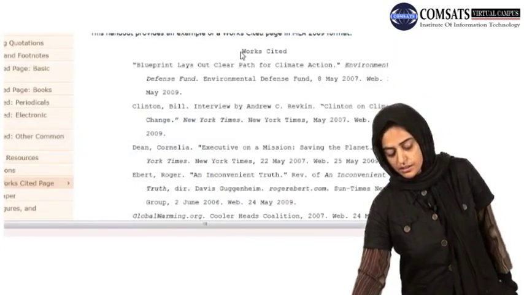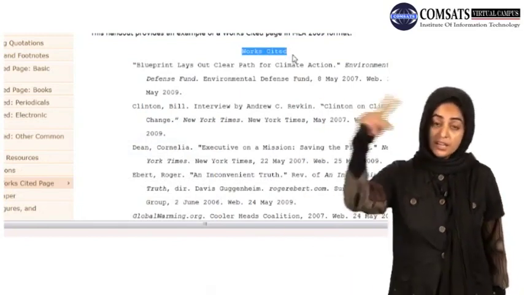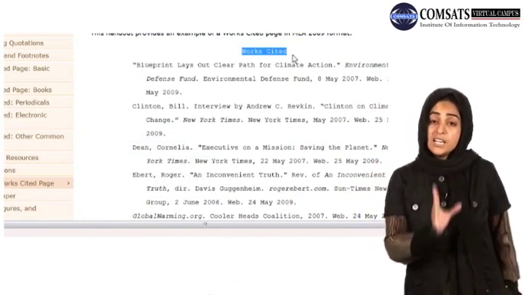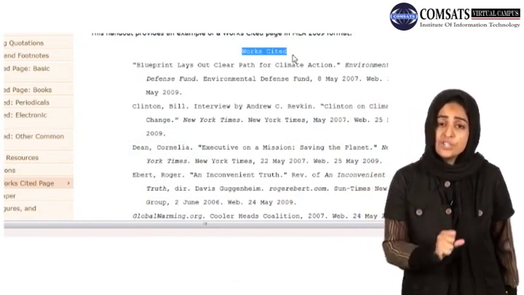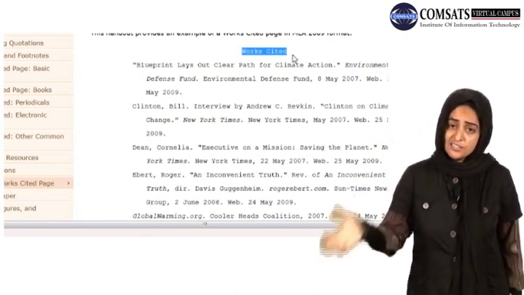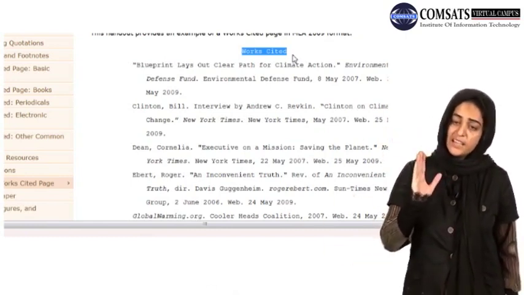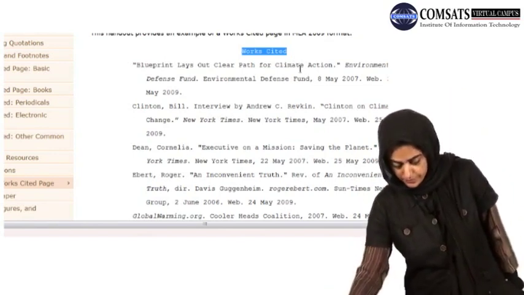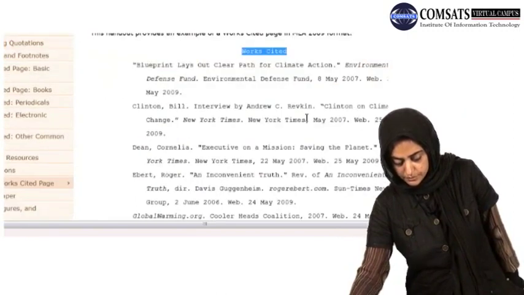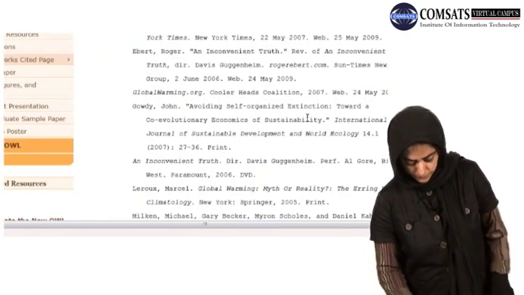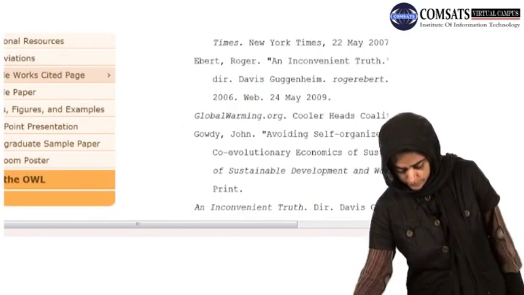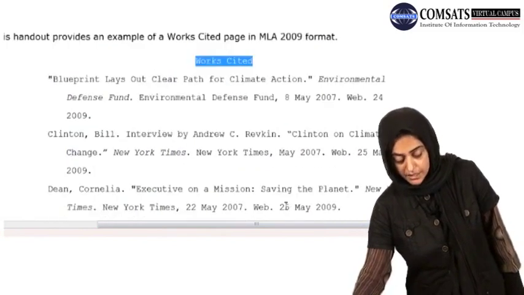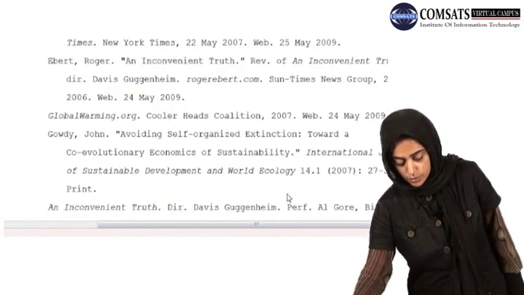I am going to show it to you on the screen here. Can you see on the screen? There are some in-text citations in your report. The detailed information for those in-text citations is given on the last page, at the end of your report, and it's labeled as Works Cited. Here, have a look on the screen, through the MLA formatting style, the MLA referencing style.